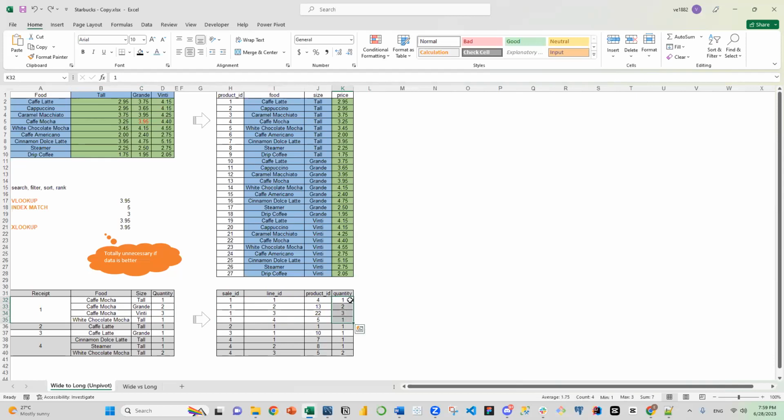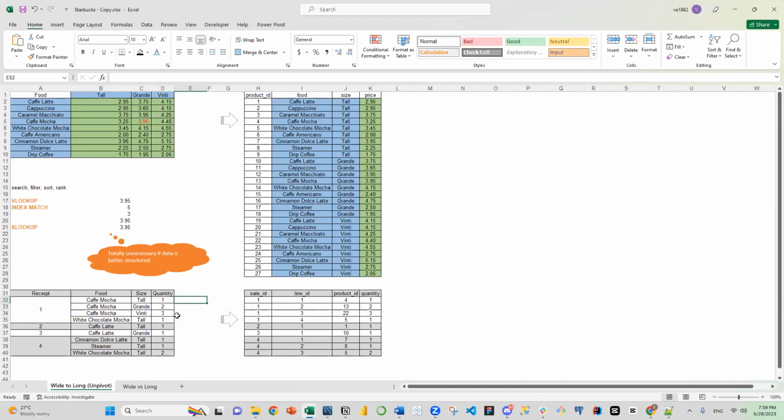If you really want to calculate how much you pay in total, you're going to do this. Just bear with me. First of all, you will need to get the price from where? You will need to get the price from the product table, correct? So if you use XLOOKUP, it's going to be easy, correct? So you can just type XLOOKUP.